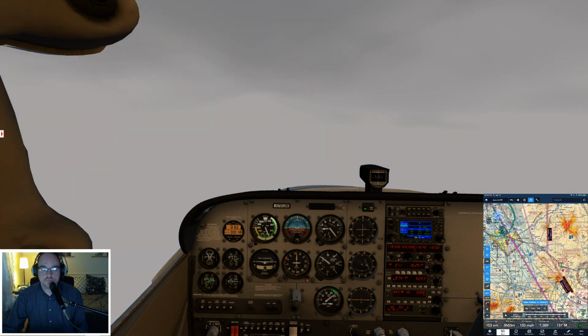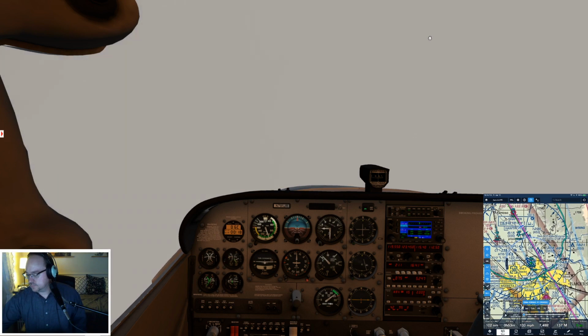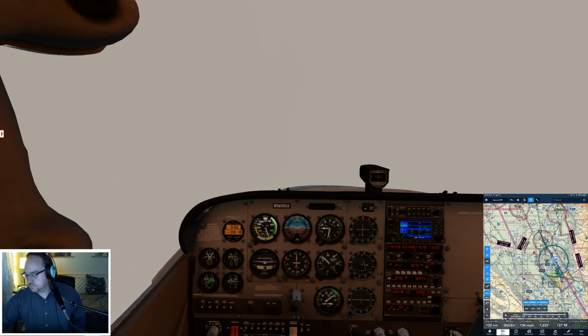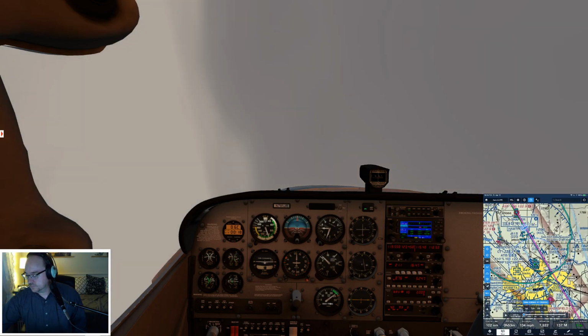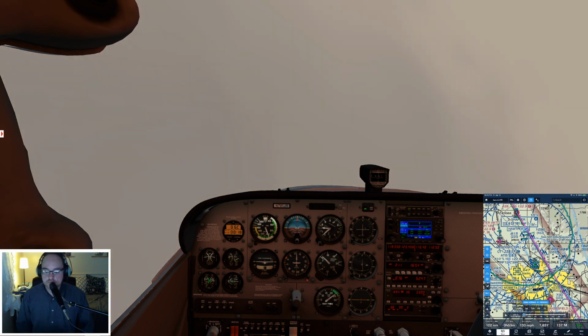SoCal approach TBM 107 Bravo Kilo, 8,400, descending. 2,000 feet to go. November 107 Bravo Kilo, SoCal approach, turn 20 degrees right, descend and maintain 4,000. 20 degrees right, down to 4,000, Bravo Kilo. November 18 Golf, clear direct Pillow, join Victor 66, resume own navigation. Pillow, join Victor 66, 18 Golf. Point Mugu, Shark 737 X Alpha, 6,000, descending 5,000. 737 X Alpha, Point Mugu approach, roger, descend and maintain 4,000, airport 12 o'clock and 16 miles, report in sight.